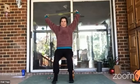And one more time, inhale, lift. Maybe increasing the distance between the hands. Maybe coming back a little bit deeper. Breathe. This one is usually where people hold their breath, so breathe.